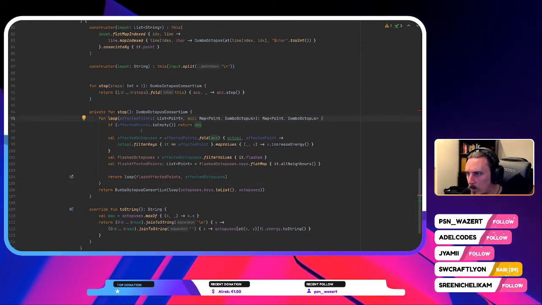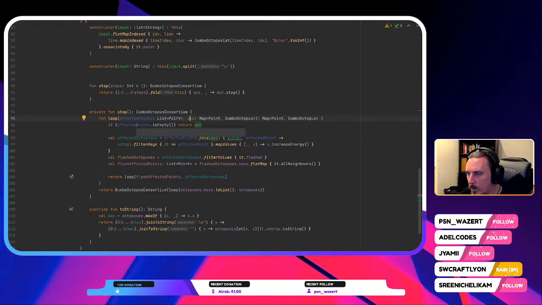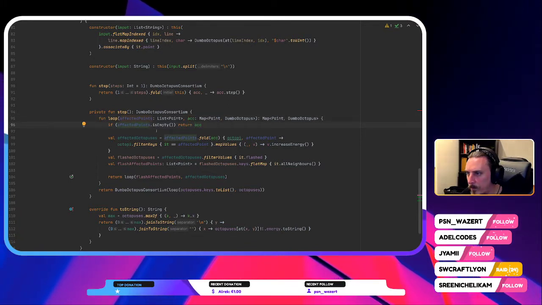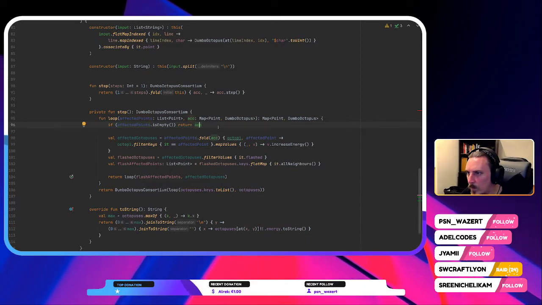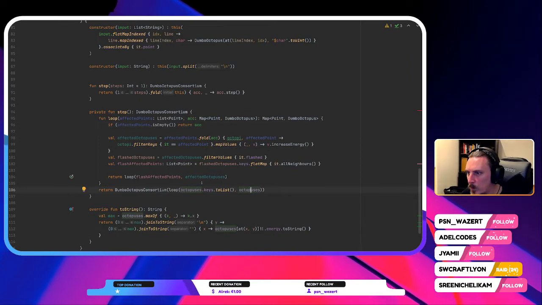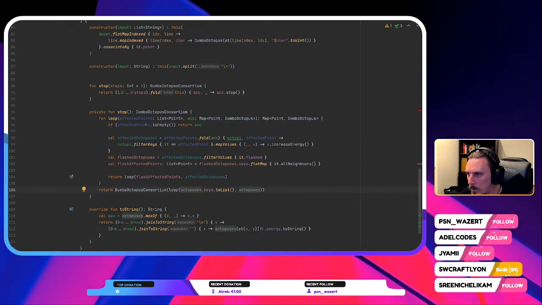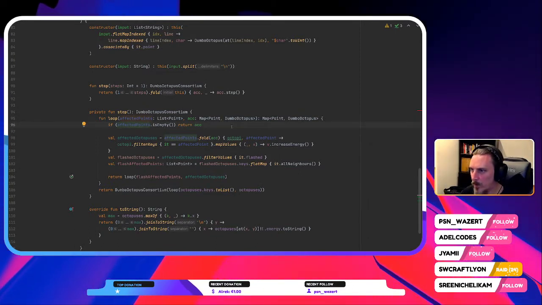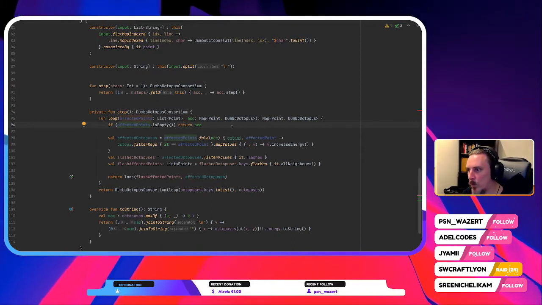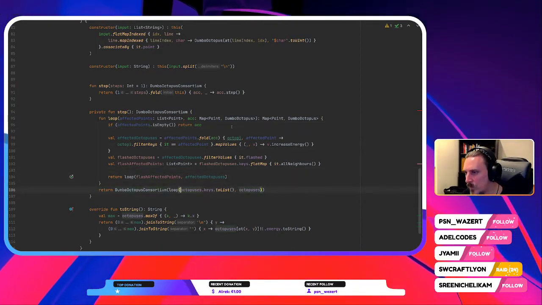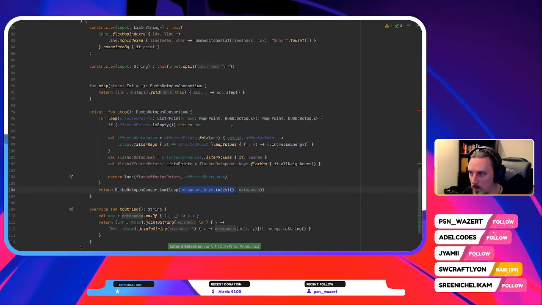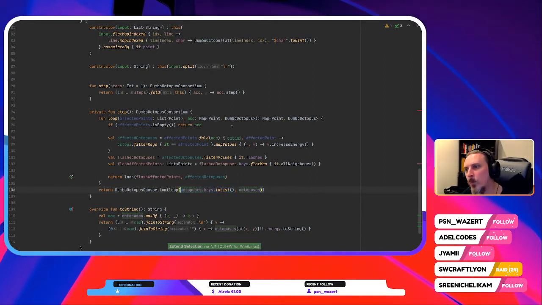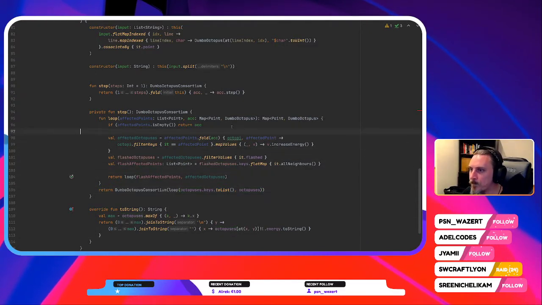Then if affected points is empty, we'll just return our accumulator. So the thing we just passed out, the current octopuses. These affected points, maybe we should make that affected octopuses or something like that. And we start off by just getting all of them. Just put in all of the octopuses, all of the points. If it's empty, then you can just return.